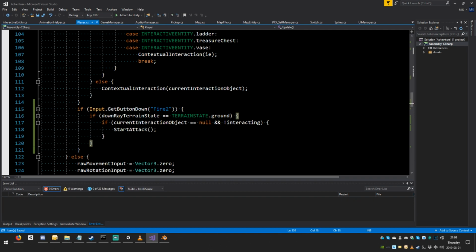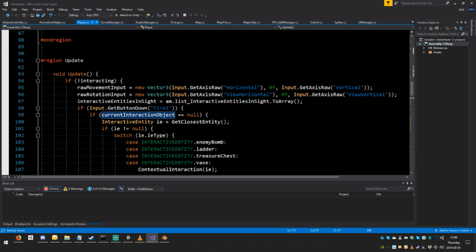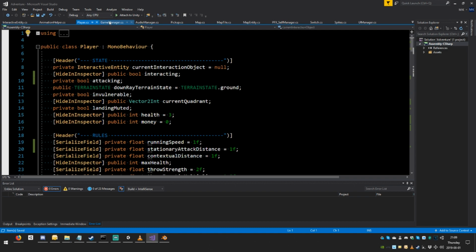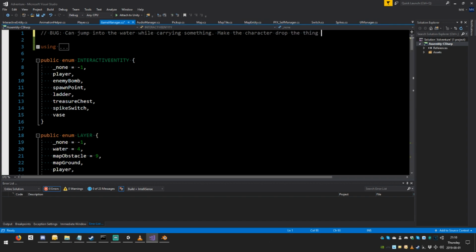I'm wondering if you could do it while jumping. I don't think so because it's under interacting. But so you can only attack while in the ground, and if you jump in the ground into the water and you have a thing on your head, I think we should drop the thing or something like that, which is something we need to write down for next time. Bug: can jump into the water while carrying something. Make the character drop the thing in place and break it.